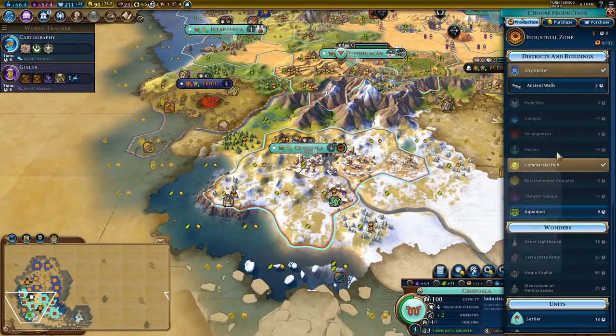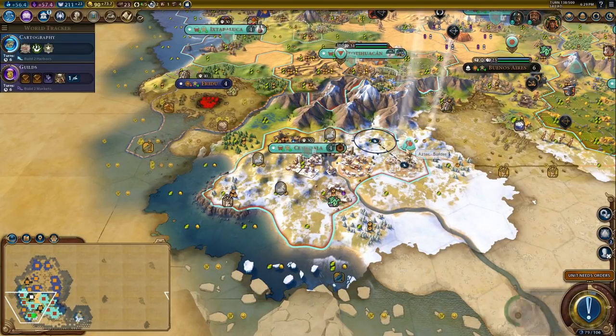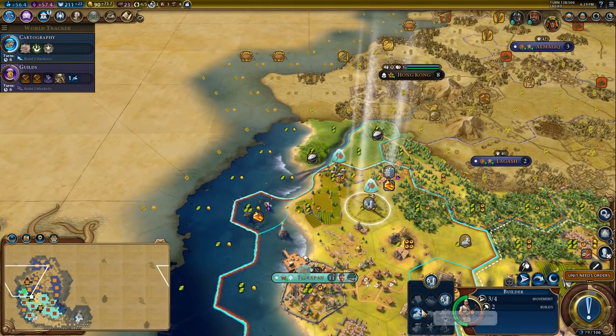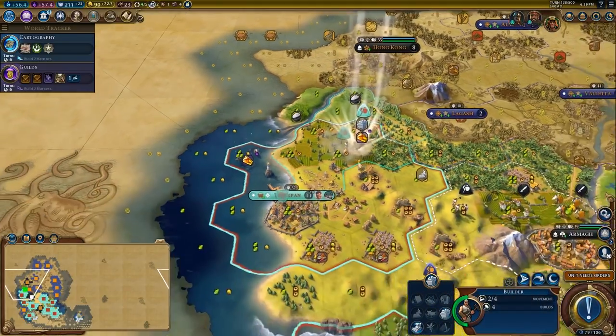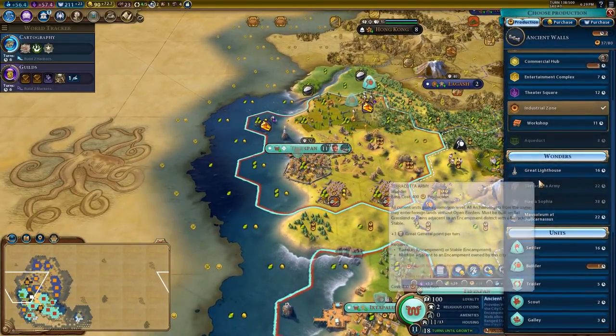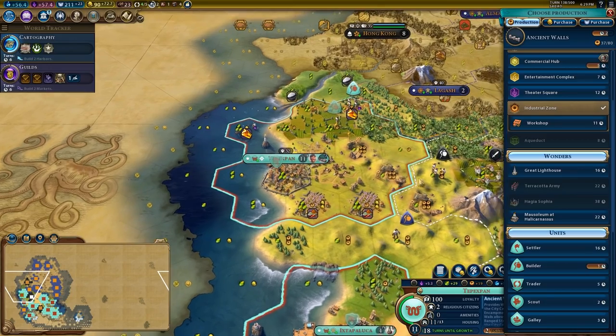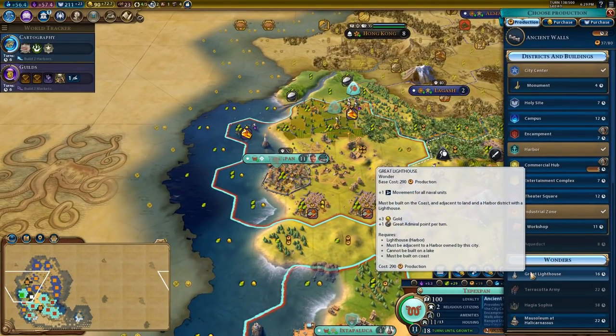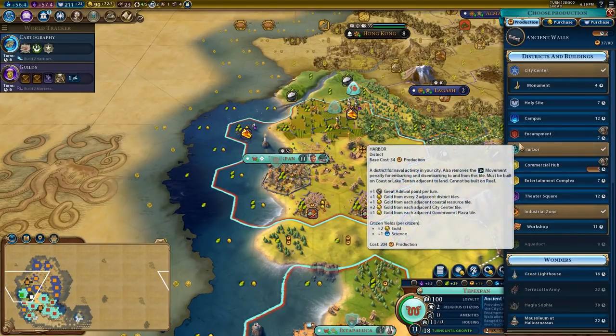We are going to put the production into this city, because we need this to be finished as fast as possible. All right, we are going to place a farm here. We're going to overflow chop into a great lighthouse. Although we could also get the mausoleum. I think we'll do the great lighthouse. It's only 3 gold in the great admiral point. It's not that great.